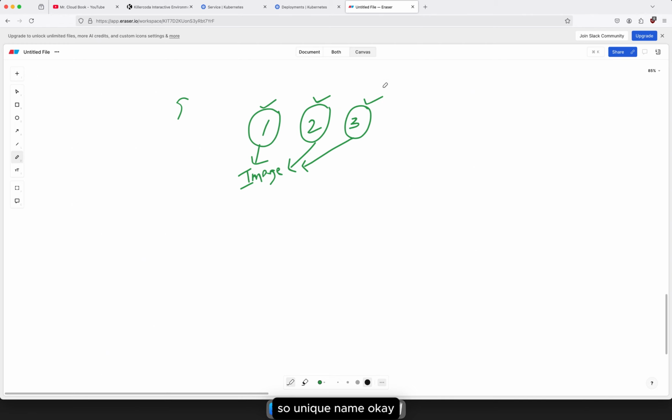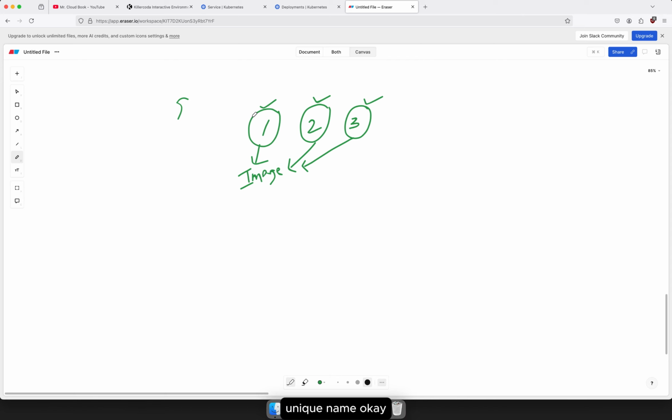So, unique name. Each pod has a unique name, like pod 1, pod 2, pod 3, etc. These names never change, just like student names never change. Sometimes a pod crashes. Whenever the pod is crashed, even if it's restored or recreated, this name doesn't change. That is the main thing you have to understand. Students also don't change names, right? Even if a student is on sick leave, the name of the student never changes. So here also, whenever the pod is crashed, the name of that particular stateful set pod is never changed. It will come back again with the same name.